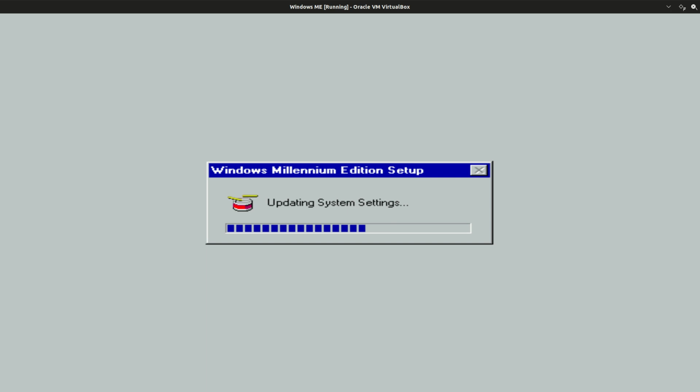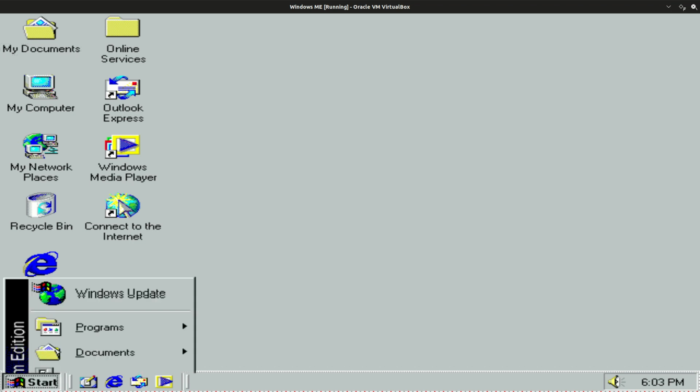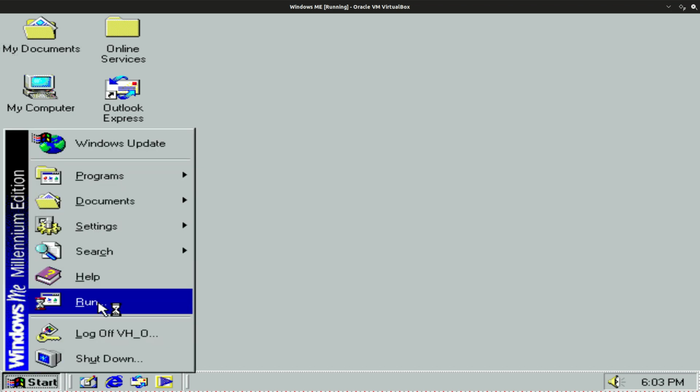Again, this typical rumble thing. This is going much faster than in Windows 98. It gives no errors. Let's just hope that we're gonna boot into, finally, we booted into Windows ME.